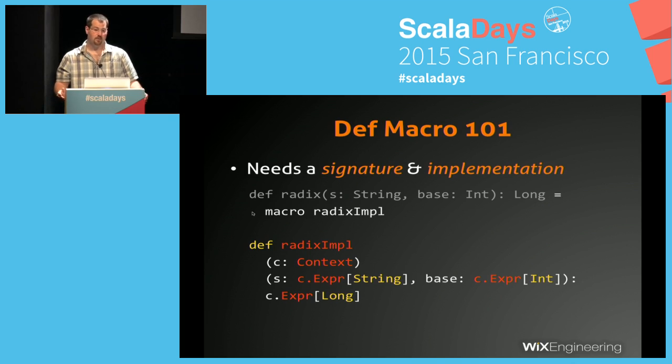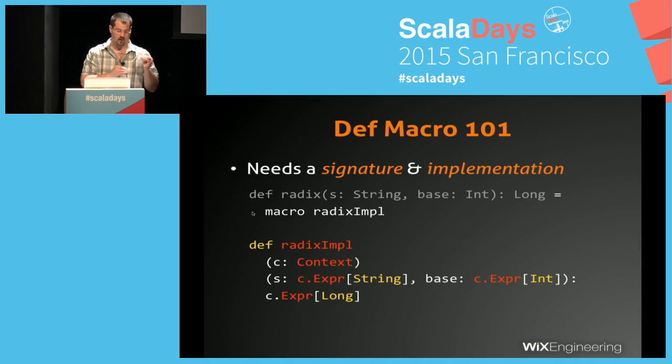Okay, what the compiler does when it comes up to an invocation of a macro method, of a def macro, is it takes the code that comprises the parameters, feeds it into that macro, takes the resulting tree and just plugs it straight into the resulting code. Okay, so your return type must also be an expression, must also be a tree whose type is known to evaluate to, in this case, a long.